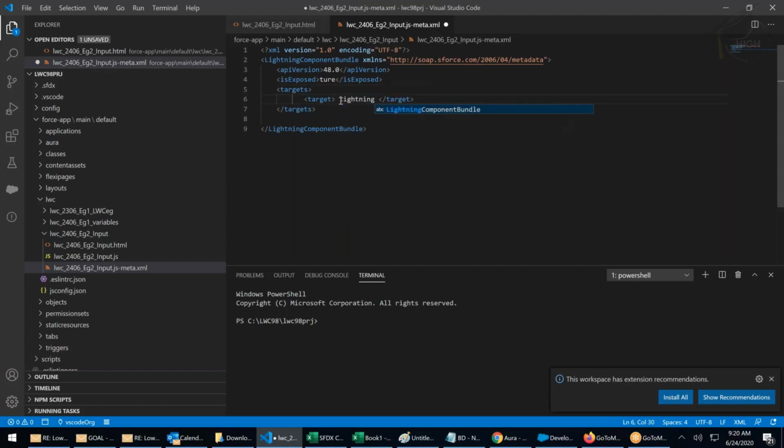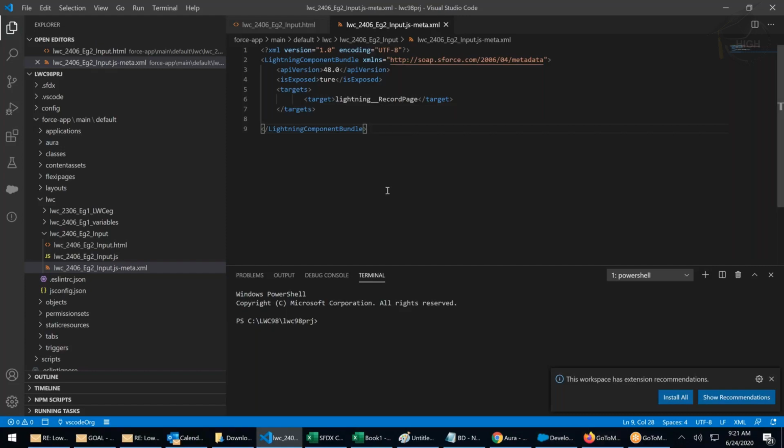Lightning, double underscore, record, page. Target equals to lightning__recordPage. For the moment, lightning record page, right? Control S.